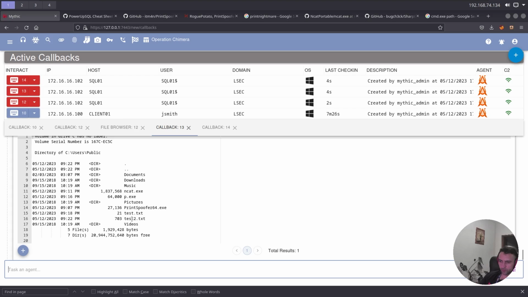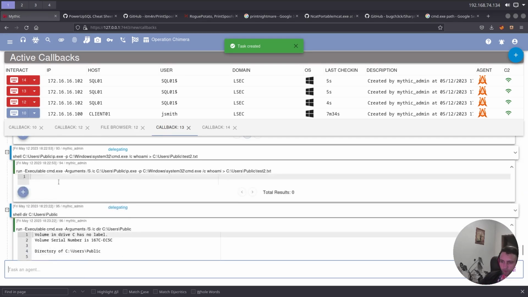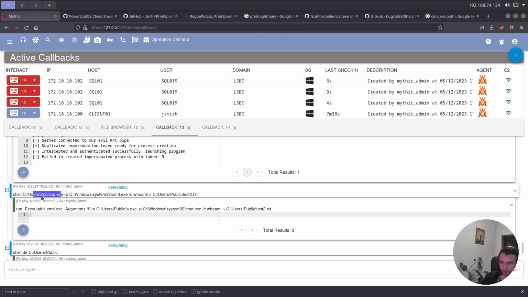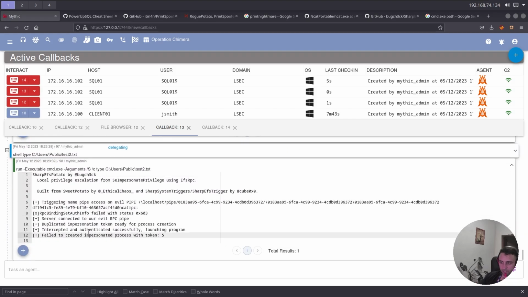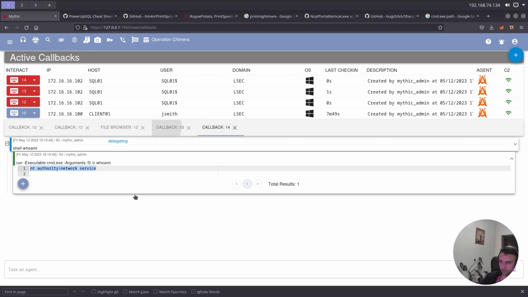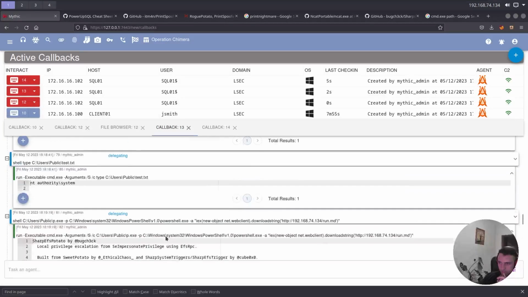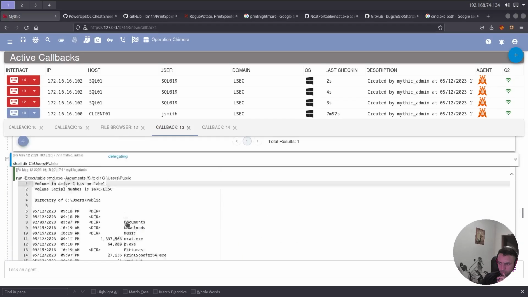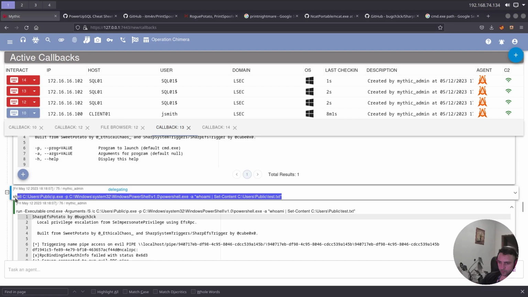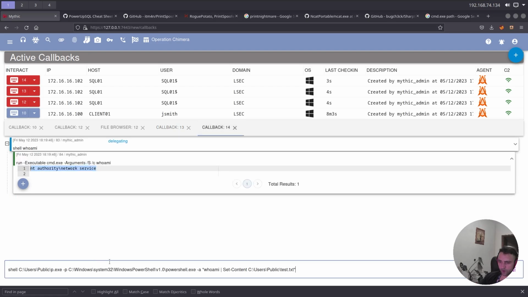We have test2, but alright, let's do shell type test2.txt. So I'm using the full path for the p.exe, full path for the cmd.exe, and full path for the output file. Oh, it fails now. Not sure why it fails. Maybe if I can try the first command, which is that. I'm not sure if I broke something, so instead of test, let's do test3.txt.